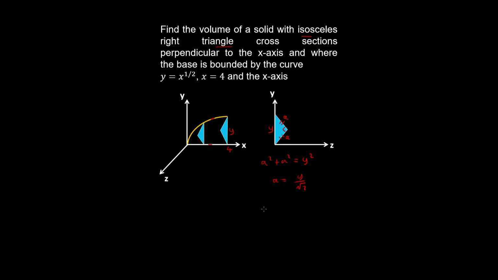And therefore the area of the triangle is 1/2 by the base, by the height, and then we assign a thickness to the triangle, dx, which gives the volume of one triangle, and then we integrate from 0 to 4 to get the volume of the entire solid. And now you can substitute for y and evaluate the integral. And the solid volume looks something like this.